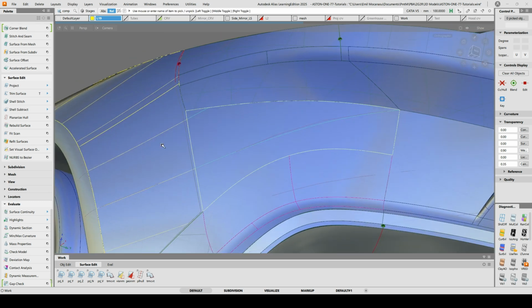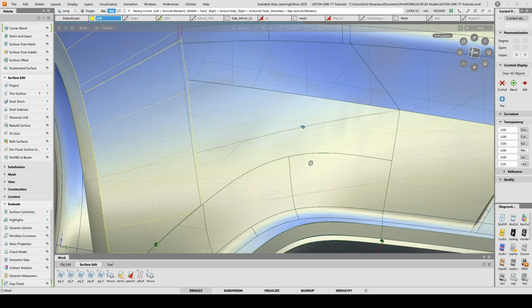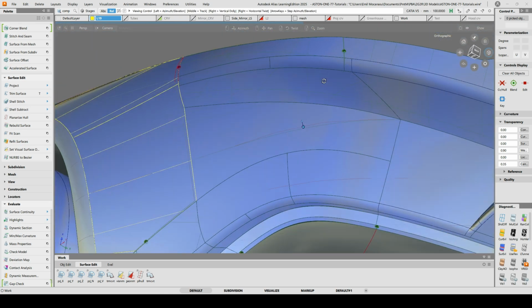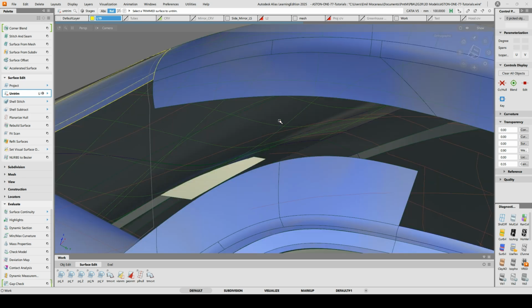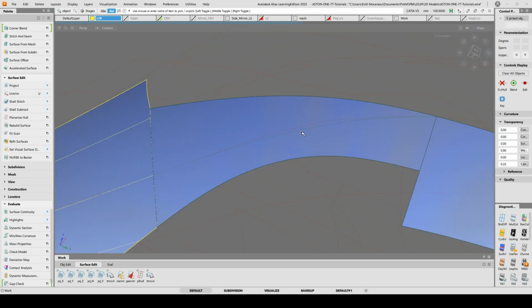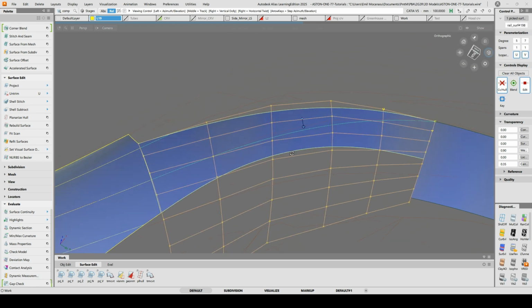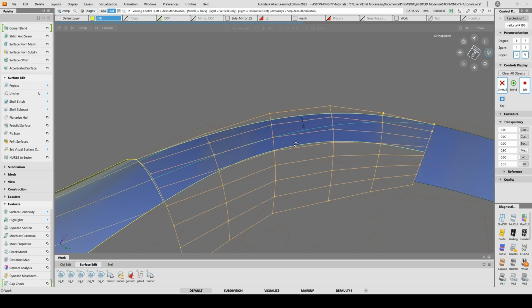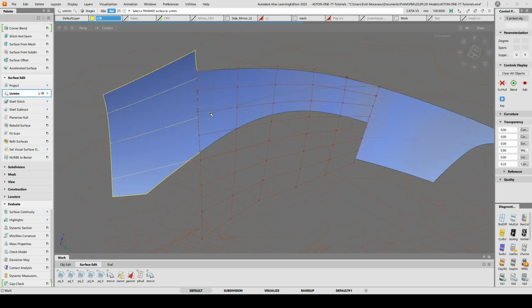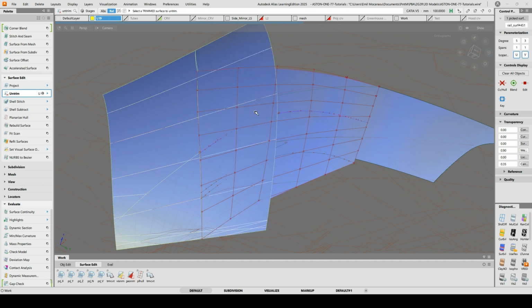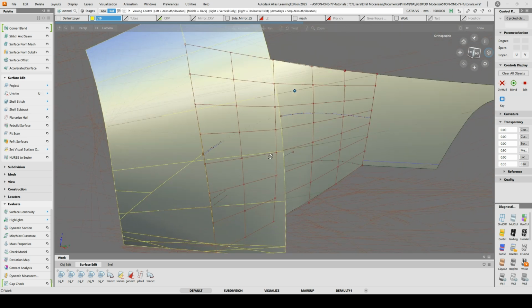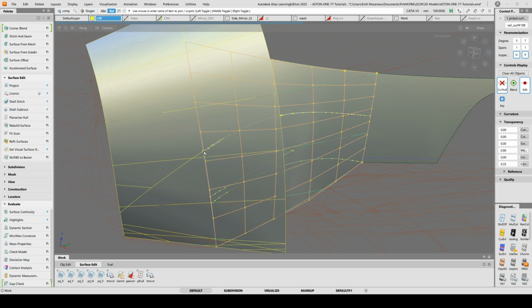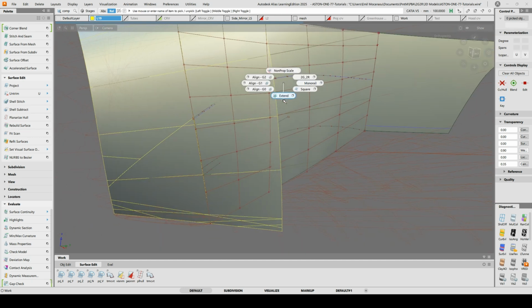So one thing we could do is, now that we have all of this in place, is we will take that surface there, those three, bring that back. The easiest way to get this under control is actually pushing those CVs out a little bit. So let's untrim that one, that one, that one again. And what we know is that this surface, well, we need it up to that point there. So the good thing about that is that we can actually now extend this back.